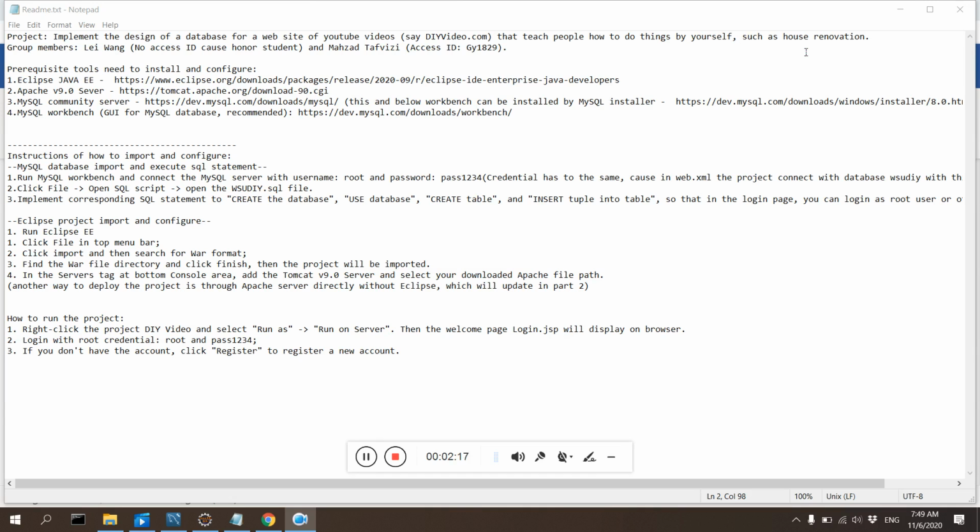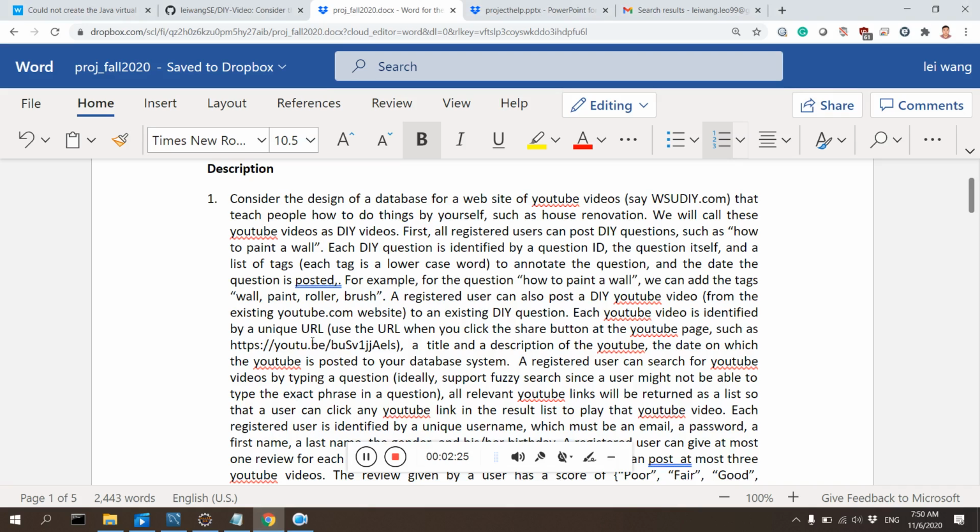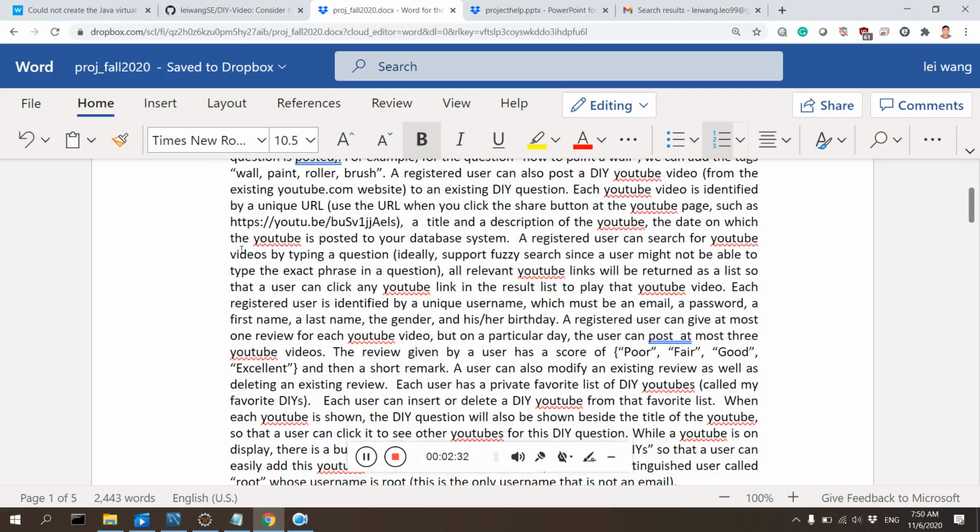So that is basically what the project is going to do. For more detail, you can review the requirement in this document.